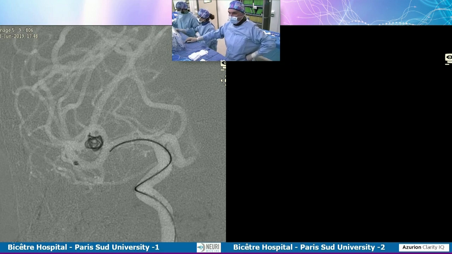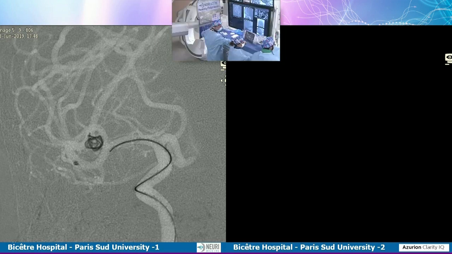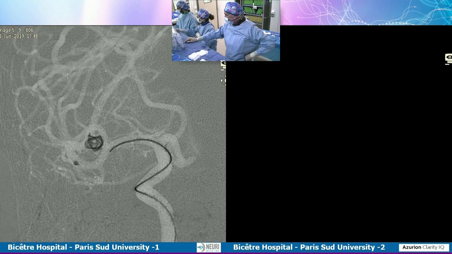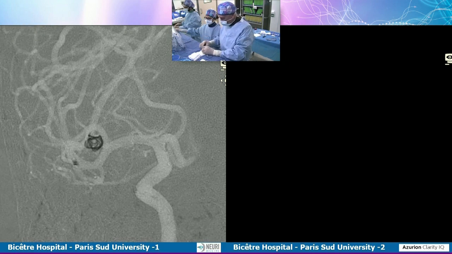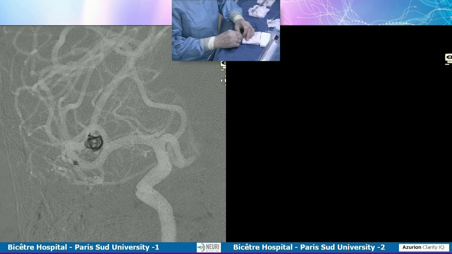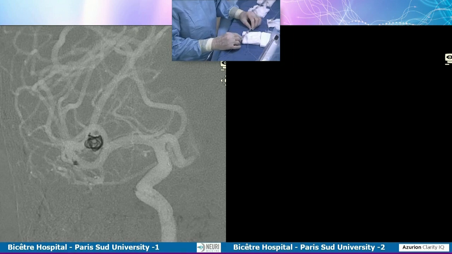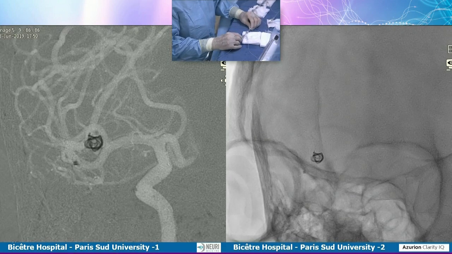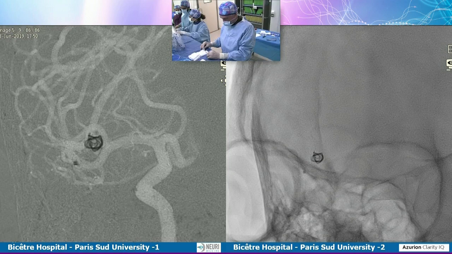But then, Laurent, this is something that you do for every bifurcation aneurysm. You do a test occlusion before to decide on which branch you're going. Most of the time, this is what we do. How do you calculate in which branch you can place your flow diverter? Because this is the problem. You can never be sure that the diversion that you will induce in the branch will not lead to any kind of acute thrombosis on that branch.